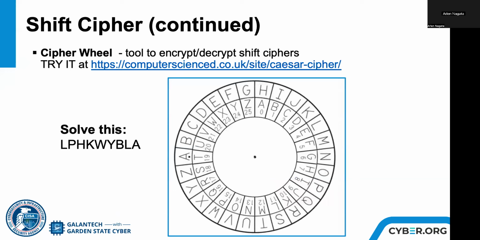So one way to decrypt messages like this is to create a cipher wheel, which is just a wheel that has the alphabet written twice, once on the inside, once on the outside. And when you turn it a certain number of spaces, you can then encrypt and decrypt. Okay, so if you're watching this, you can pause the video and try to solve this. Or you can put it into an online tool and that'll decrypt it even faster for you.